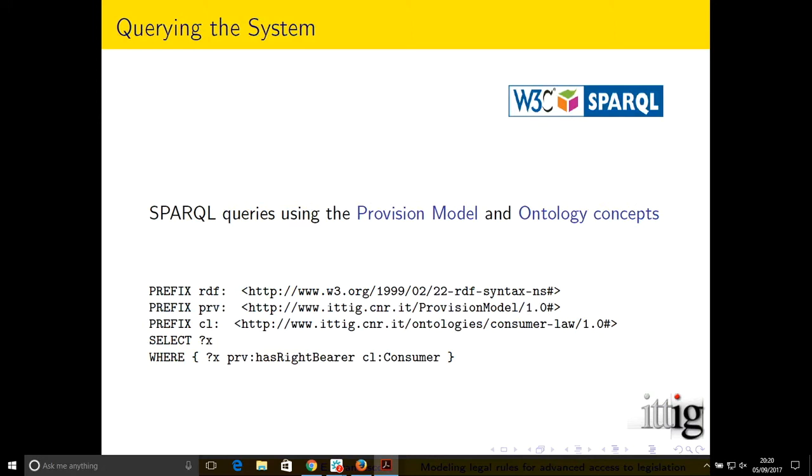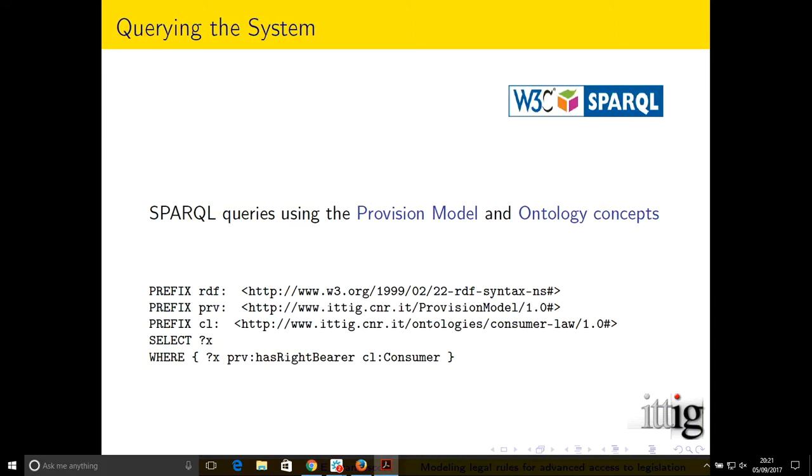So how to implement the semantic annotation of this document. Let's consider this SPARQL query using the provision model and ontology concepts. This query is just a SPARQL query in which you basically require to retrieve a provision, which is this variable, having as a bearer of a right the element consumer.